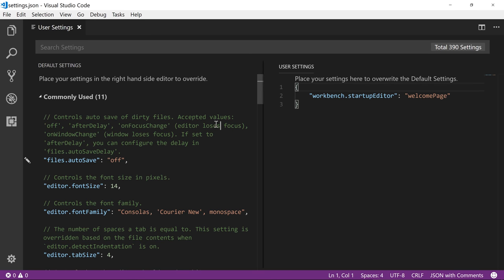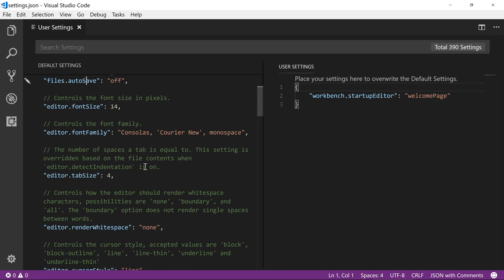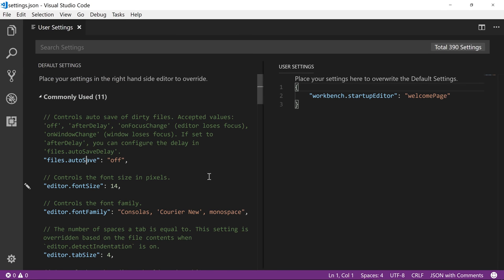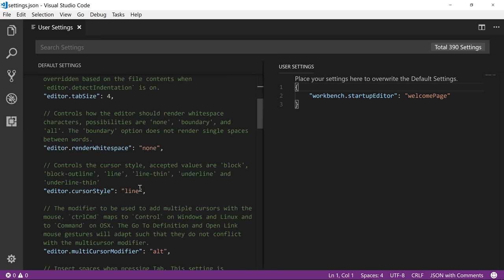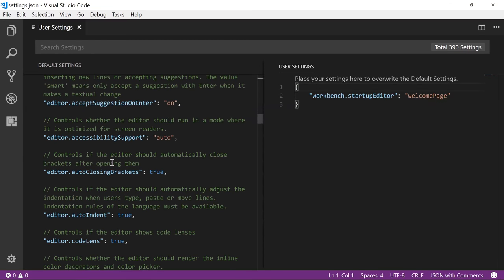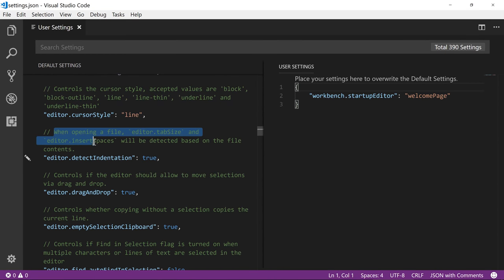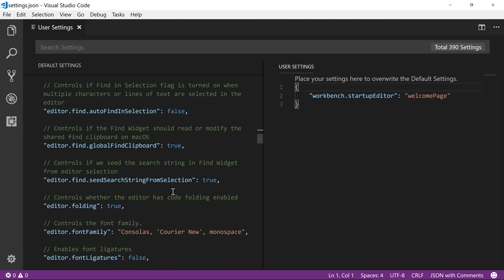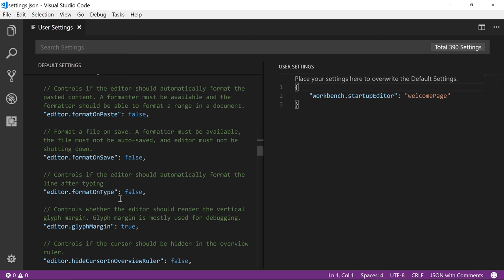Now, in this editor, all the settings are stored in this file here on the left in this JSON syntax. That stands for JavaScript Object Notation. You don't need to know that, but you'll learn more about it if you take scripting, CSCI 301 later. But anyways, on the left here, we've got different settings that you can actually change and edit. So for example, if we go to editor, you can see a whole bunch of different settings that you can change and a little description above what they do. And so it's a great idea to search the internet. Here's where you can change the fonts that are used to show up, all kinds of great stuff.